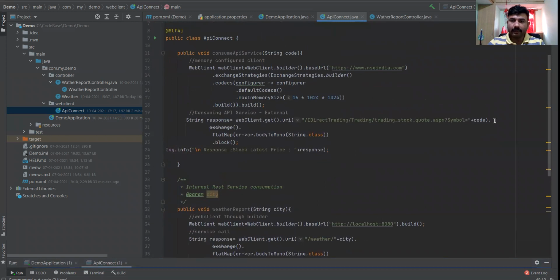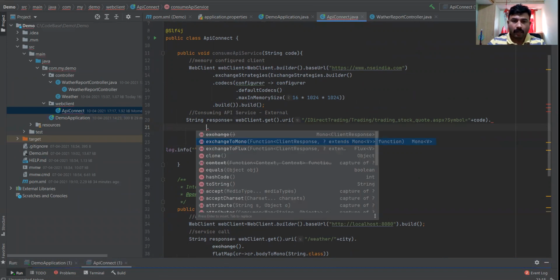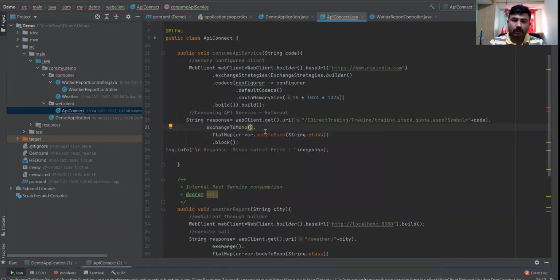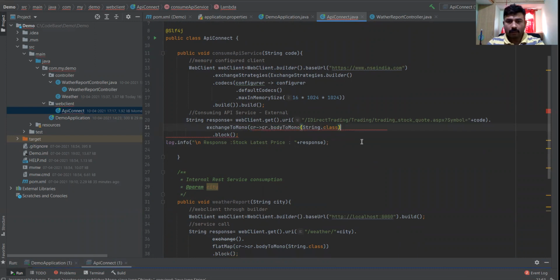See, before connecting here, you have to, for example, this one, exchange to. Let me correct this one. So instead of using this deprecated service, you can use exchange to mono, and you can do the same stuff whatever you are doing here, the map conversion. And give here, then you remove this stuff. You don't need the conversion.